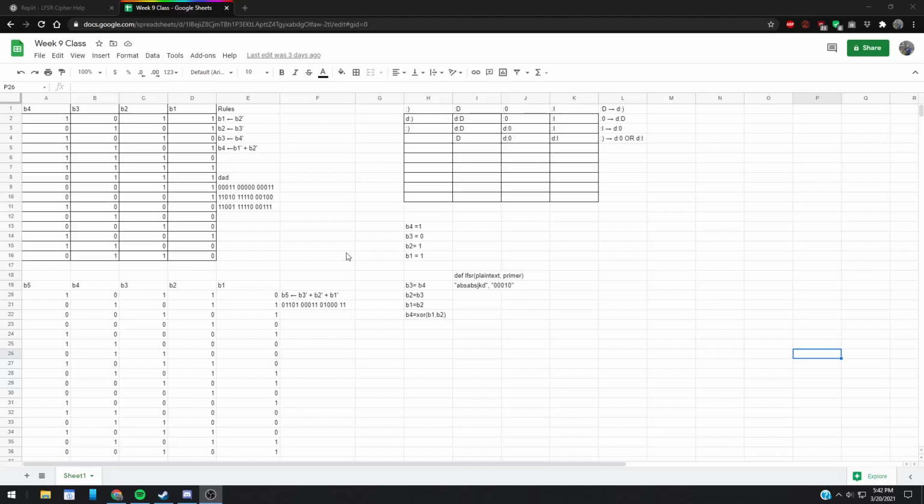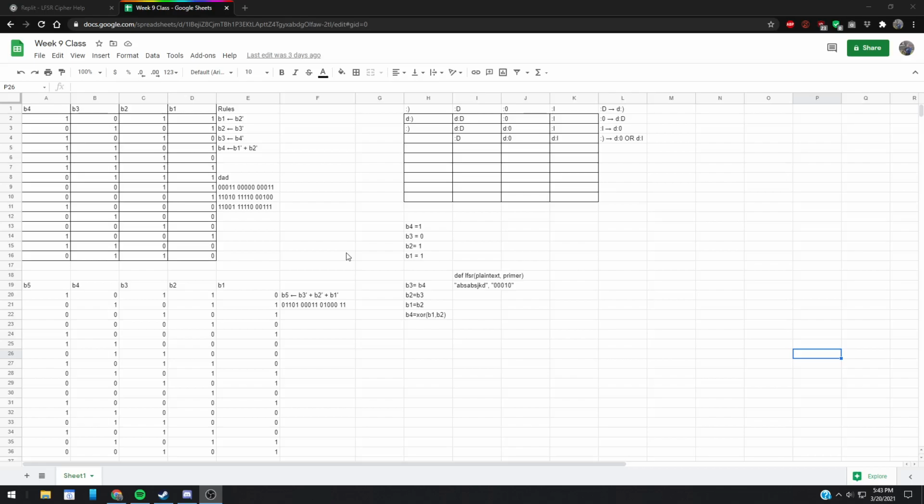All right, I am here with the week 9 addition to the class for the LFSR Cipher. We ended class with this Google Sheet, which didn't go into any of the programming aspect of the Cipher, but it did go through the fundamentals about it and how it works. So I'm going to quickly go over this and help rebuild that fundamental thing.